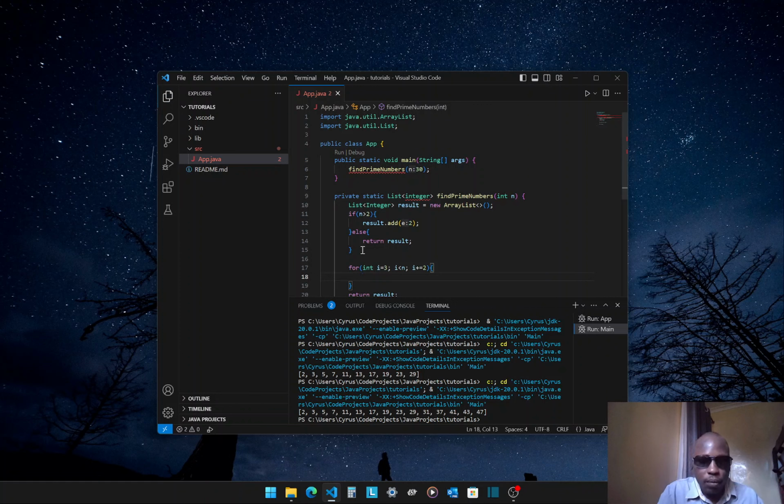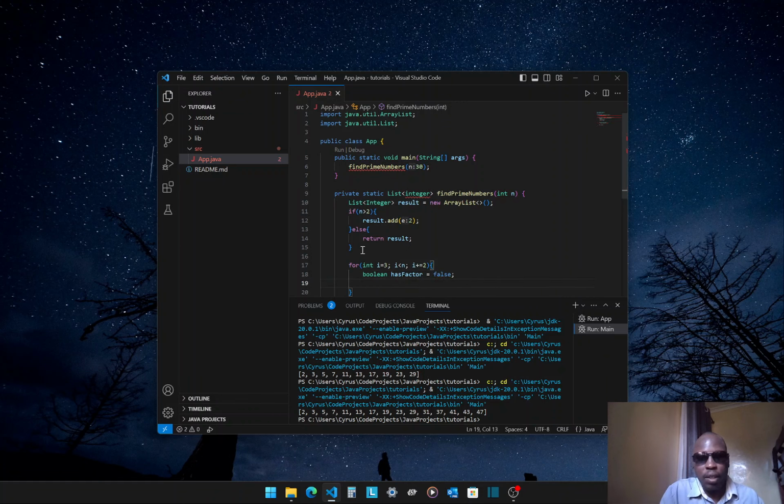Now, we will create a Boolean variable called factor, which we will initialize with false until we find a factor. The factors of a number can be anywhere between 2 and the square root of that number.